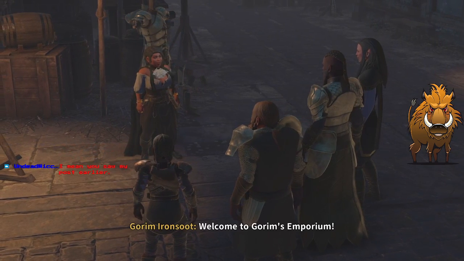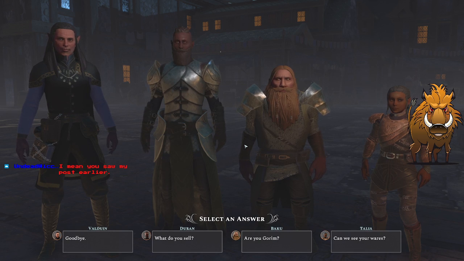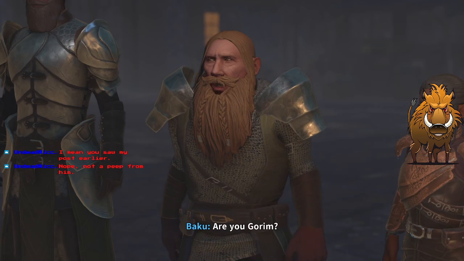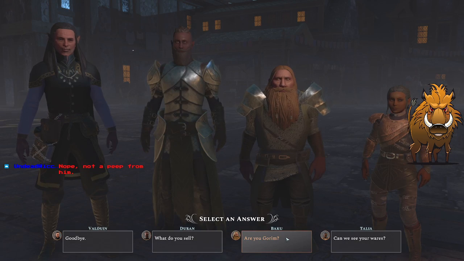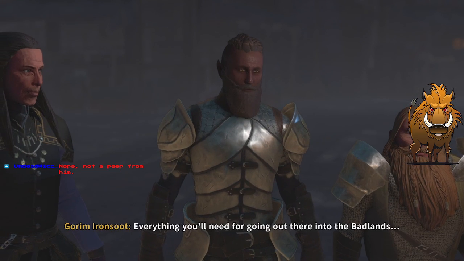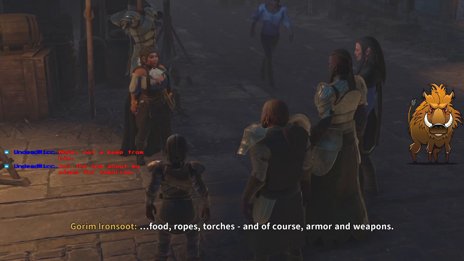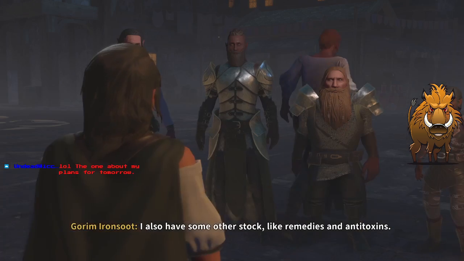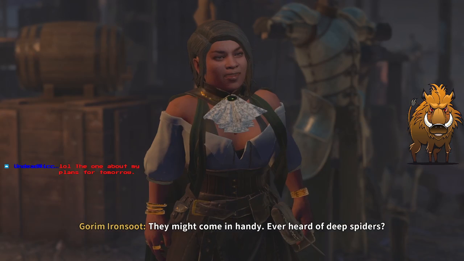Which post? Welcome to Gorham's. I saw many posts. Are you Gorham? That's me, the one and only. What do you sell here? What do you have to sell? Everything you'll need for going out there into the Badlands. Food, ropes, torches, and of course armor and weapons. I also have some other stock like remedies and antitoxins. That can come in handy.